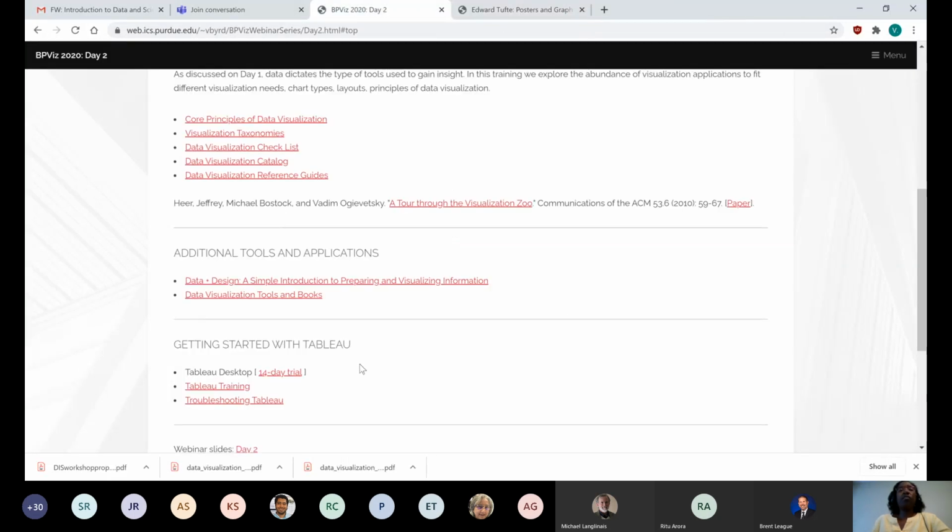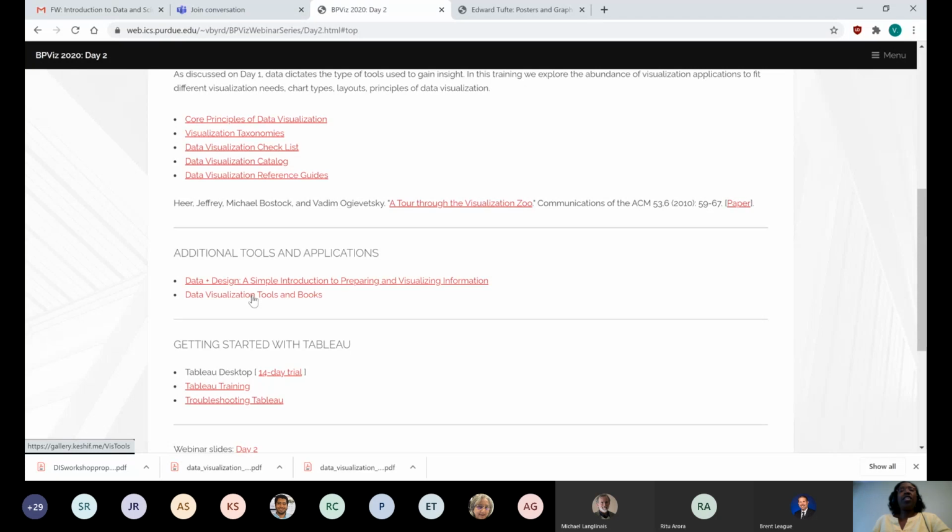I'm going to skip down a little bit just because I want to make sure that I show this to you guys. This is a book. It is freely downloadable. If you click on it, it's freebooks.com or something like that, but it's about data and design. And so if you want to know more about any of the things or the topics that I've covered today on designing data visualizations, this is a good book to take a look at, and it's free and it's online, which I know is always good for students.